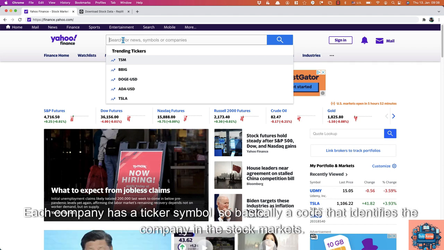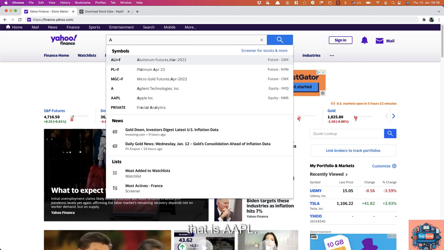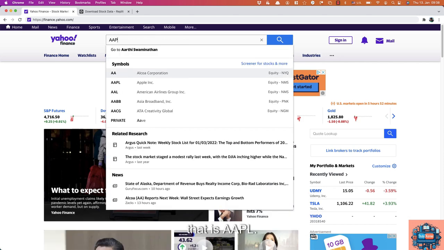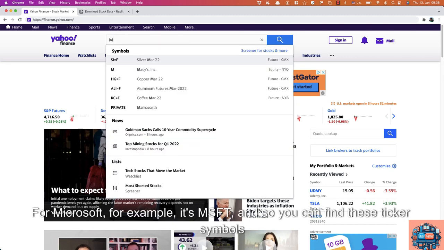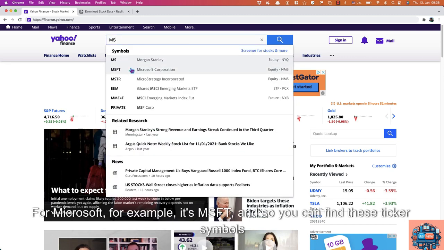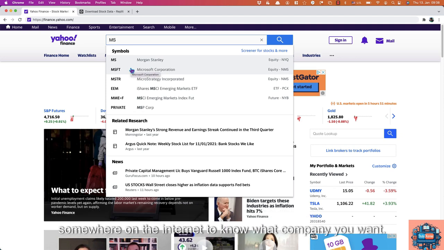Each company has a ticker symbol, so basically a code that identifies the company in the stock market. For Apple, that is AAPL. For Microsoft, for example, it is MSFT. And so you can find these ticker symbols somewhere on the internet to know what company you want.